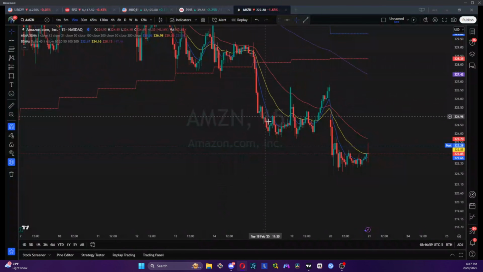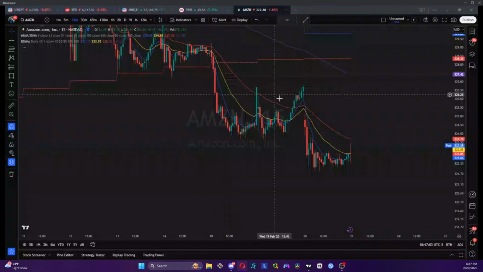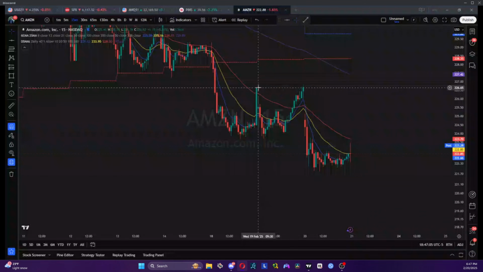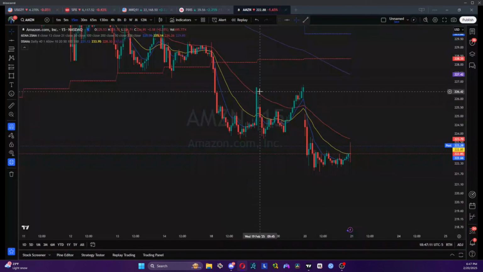And you could have been in all of this trade and never been freaked out. Now, don't get me wrong. When you see this kind of break here, you kind of get freaked out. But you always want confirmation, right? You want confirmation on the break. You always want to see if it's going to come back below the level or if it's going to retest the EMA and then make another move up.